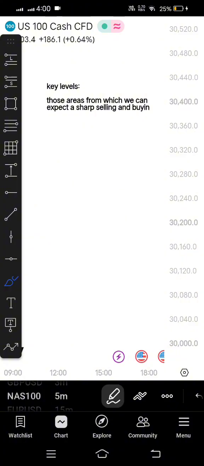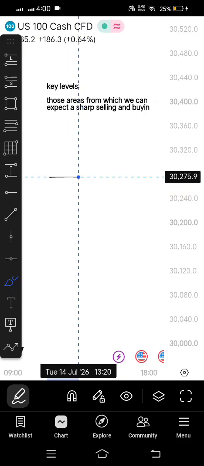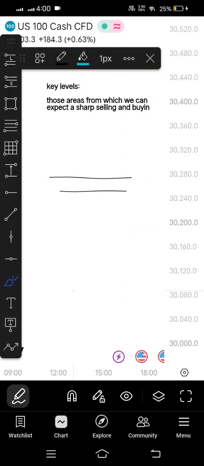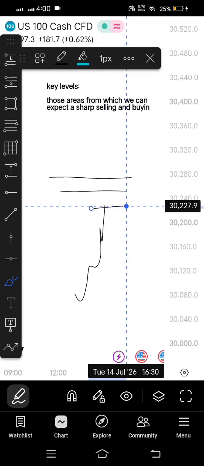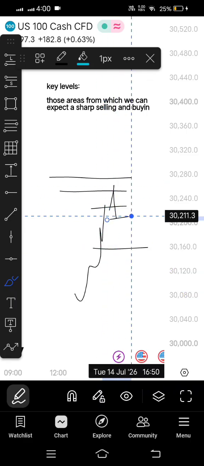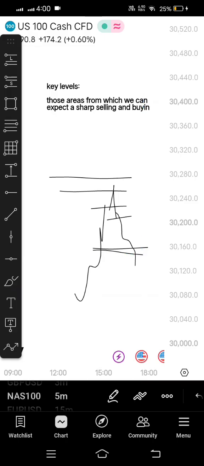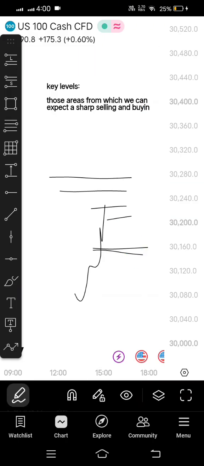It's simply the PDRs, which we mark on the higher time frame, the candle length theory CRT. For example, we have an FVG here, and market comes up, candle closes here, candle range high, candle range low, market taps and closes here. So for the third candle, there is a 90 to 95% chance that it will distribute to the downside to candle range low. So this is just a key level. So you all know about key levels.